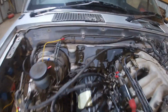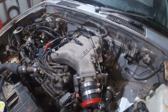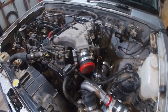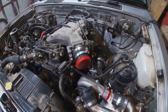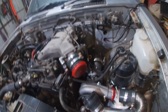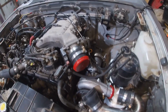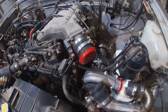I've got the heater hoses. I want to get some better hose clamps for them, so I'll put those on. Then I can put water in it, put oil in it, and really it's not much left to do. Still a little bit of wiring in here to get it running. Once it's running, I've got a lot of wiring to do, to wire in some gauges and wire in the wideband and the computer and all that sort of stuff.